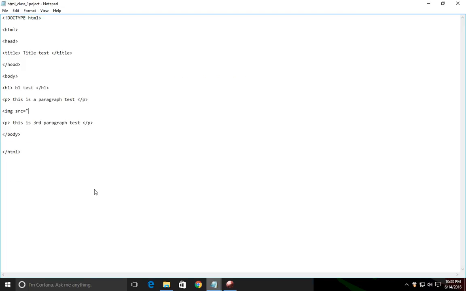And right here, we're just going to put Zero to Programmer underscore icon 01, and then .jpg in parentheses, right? In parentheses. And in order for this to work, we also have to add another attribute, which is the alt, or alternate.